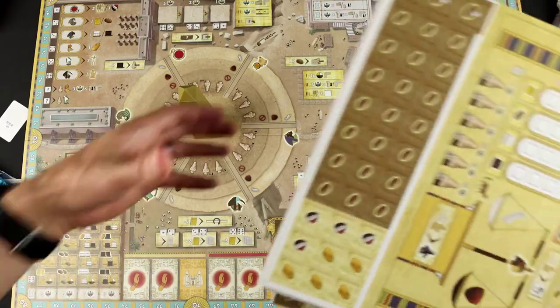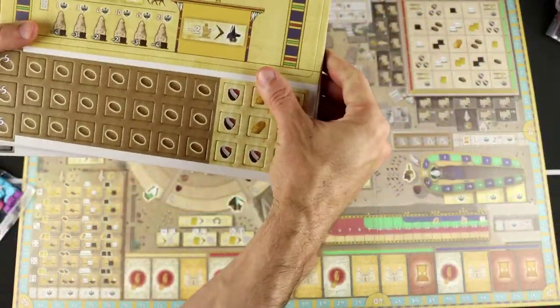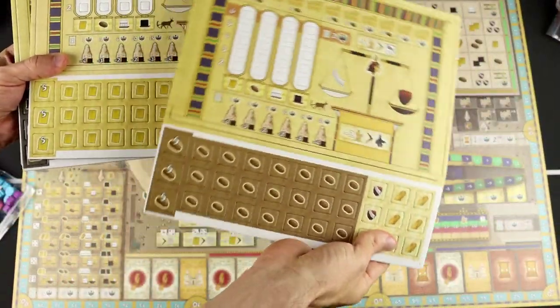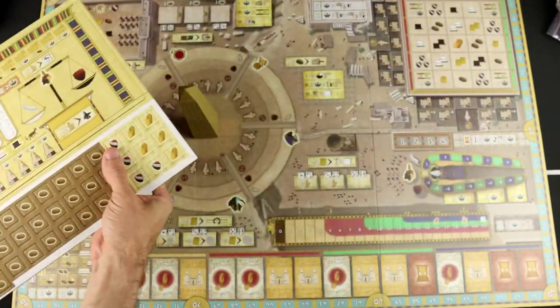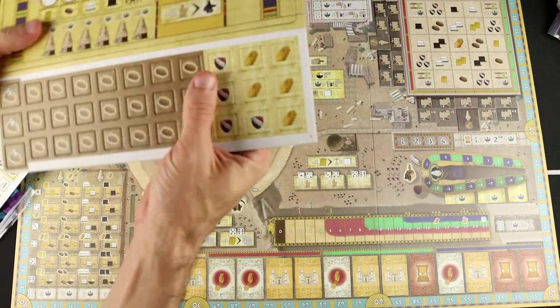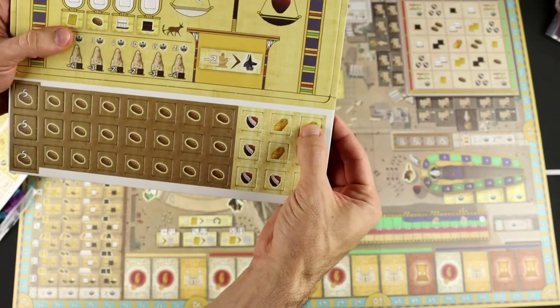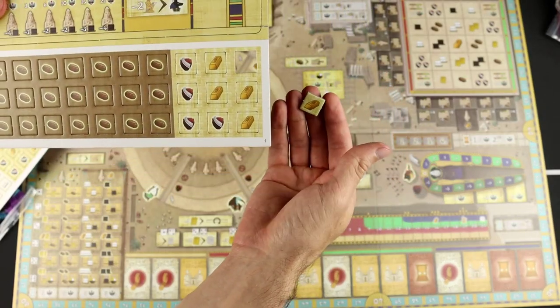And then we've got some of these cardboard with all the pieces and things like that that we can punch out. Okay, so let's kind of take a look at some of these real quick. Just kind of punch that out real fast. That felt good. That felt real good.